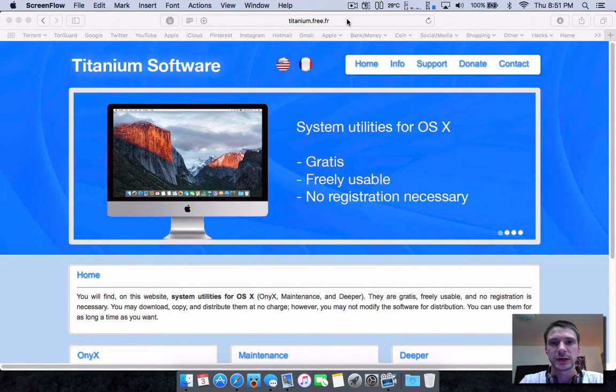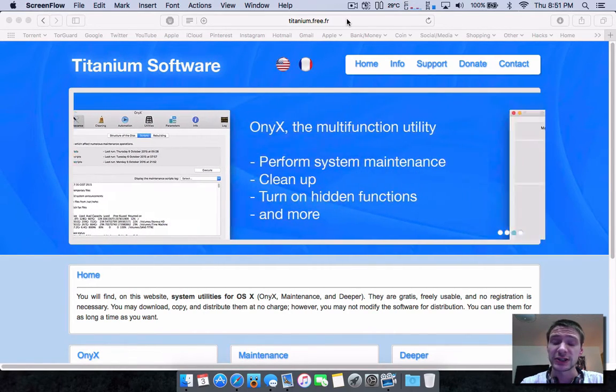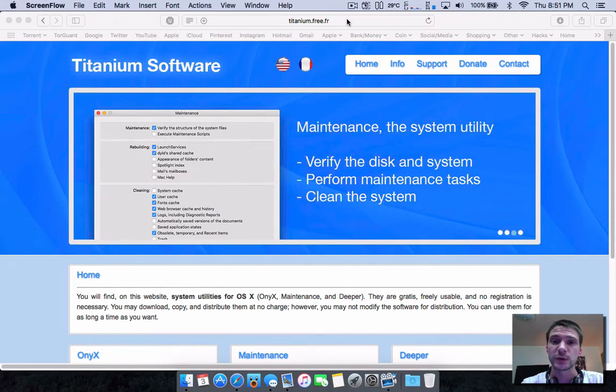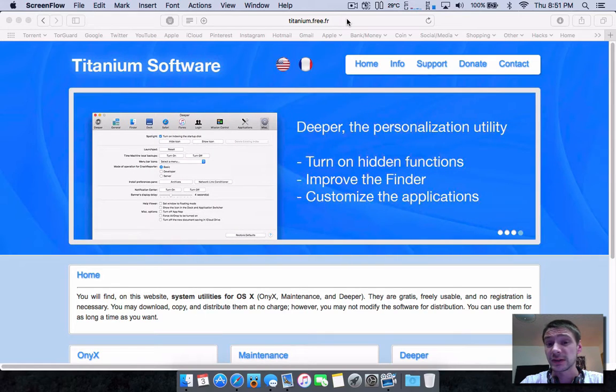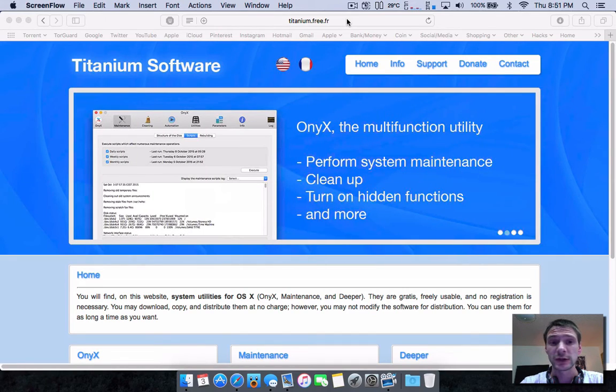What's up, YouTube? Today I want to show you guys how to repair your disk permissions on El Capitan. We're all aware that Apple made some big changes in Disk Utility for the release of El Capitan this fall. One of the features that disappeared with it was the ability to repair the disk permissions for system files whenever you choose. So now it is actually done during system updates.